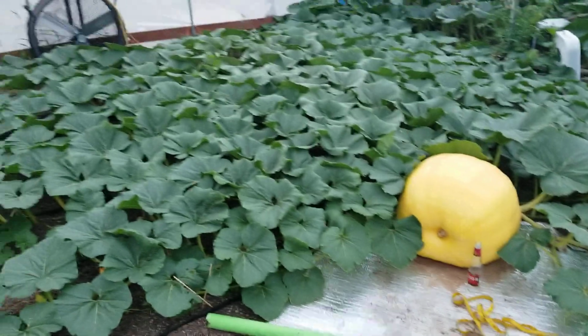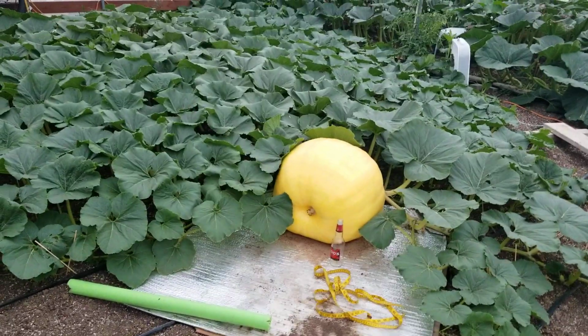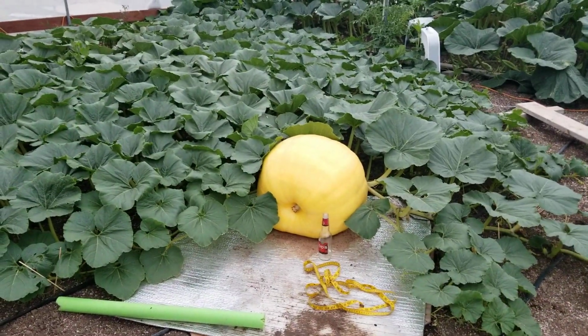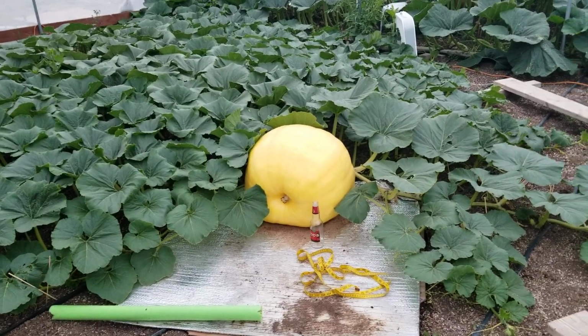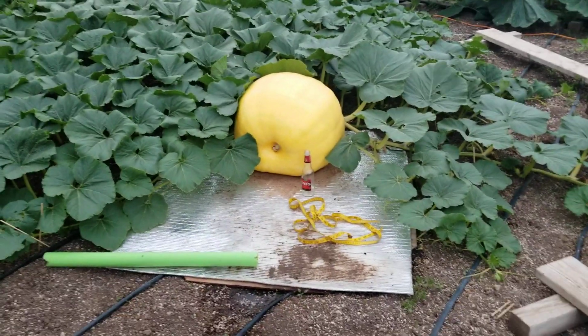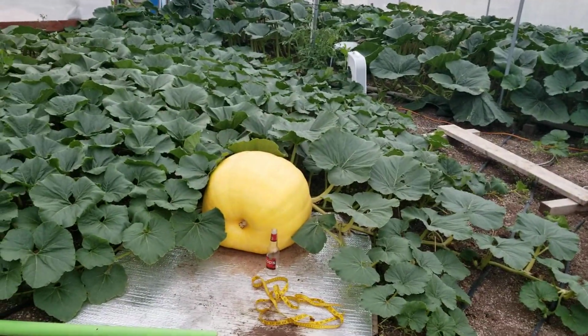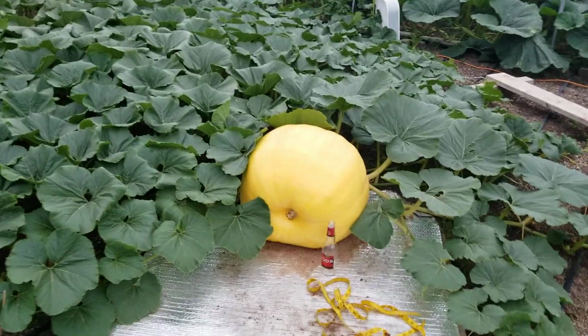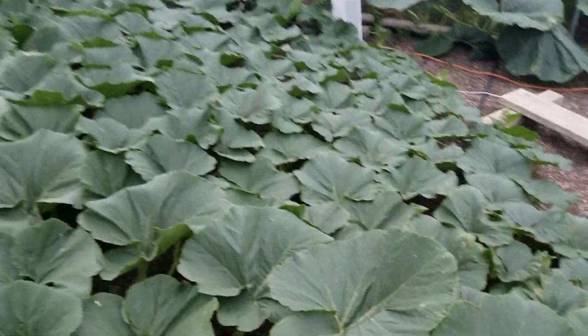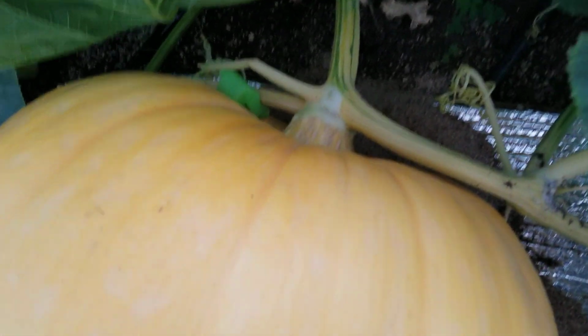Lovely. 1984 barren plant. Still, I'm truly amazed how nice this plant is. You can see this main vine still growing. It's hanging out with the bushel gourds now. This pumpkin, rather, cheat sheet, I've named this one Godfather. It is 25 days old today, only 100 pounds. So if I'm being honest, I'm disappointed in that. There's a whole lot of potential with the plant that this pumpkin has. So, I am a little bit disappointed. At that point in time, 25 days, I'd really like to be closer to 150 pounds or so.